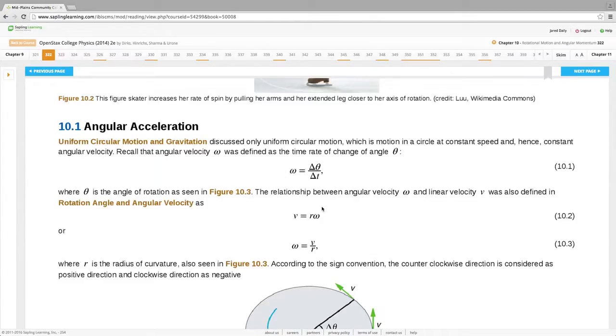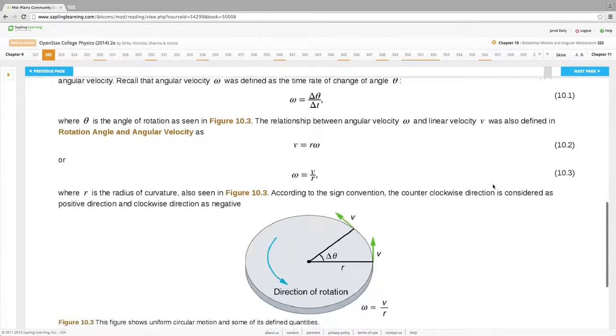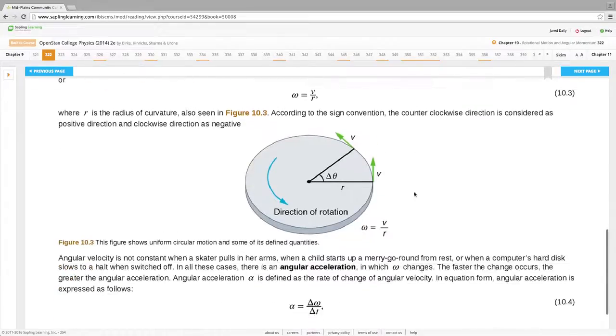for that, right? And the relationship between the angular velocity traveling around a circle, omega, and the linear velocity along the edge of that circle, the linear speed along the edge of that circle with a radius r, is the linear velocity v is equal to r, the radius of the circle, times omega. And so you can actually twist that around and make it omega equal to v over r. And we've seen this before already.